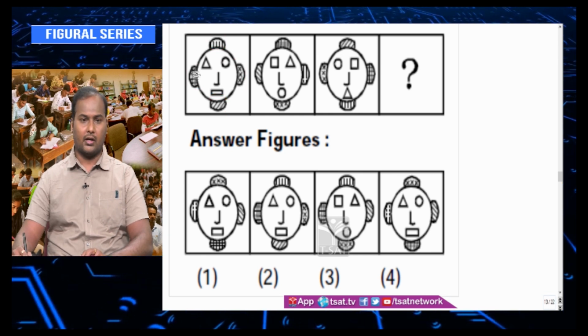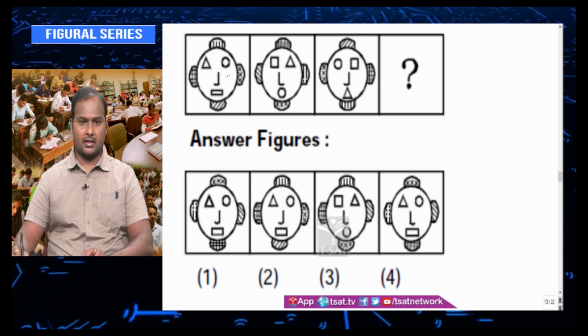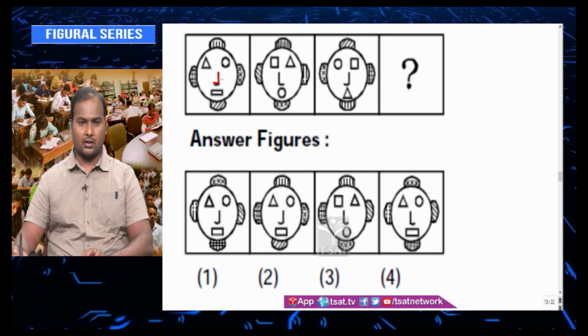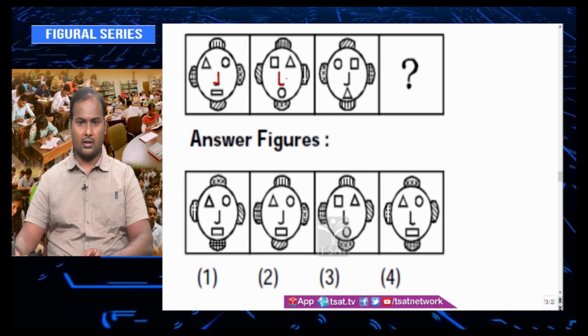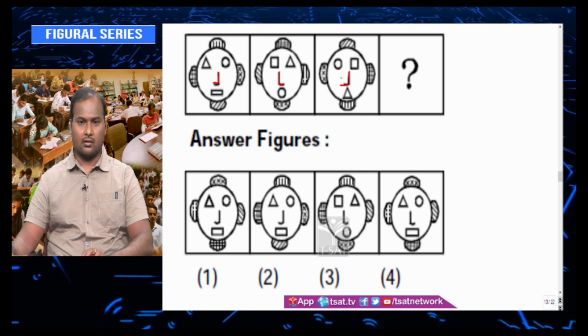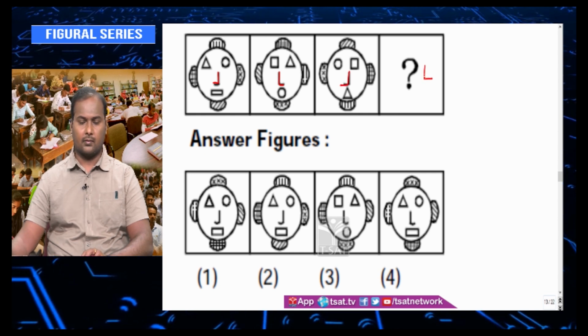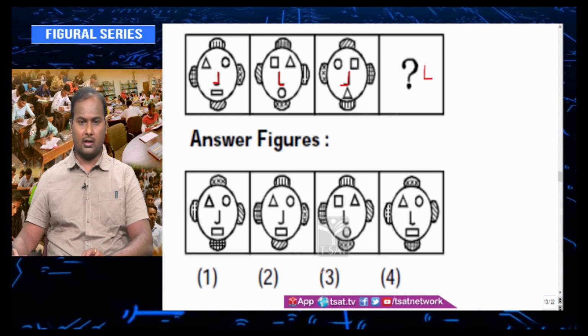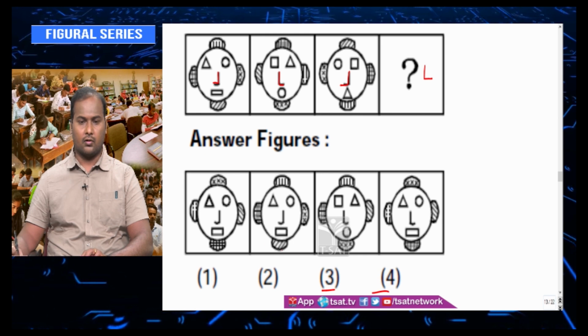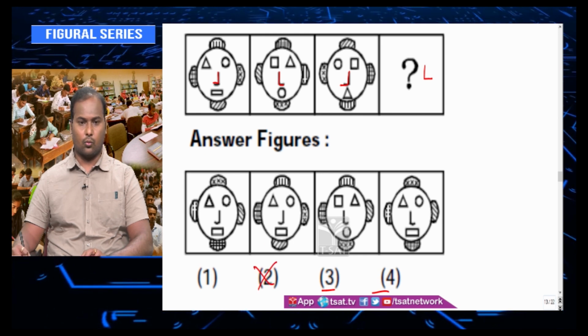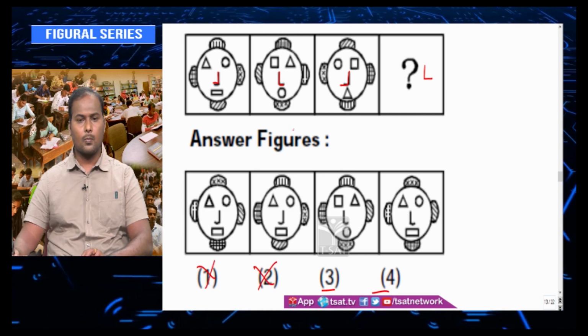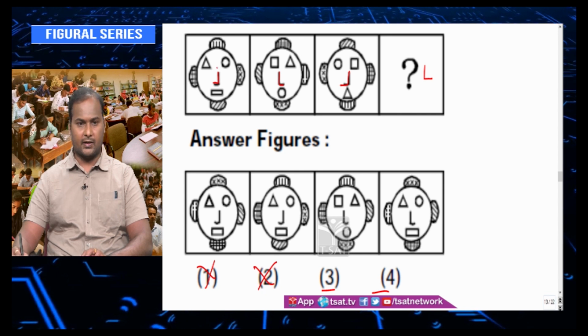So first I will try to take the easiest option, that is L. You can see this is inverted L, this is normal L, again this is inverted L. Here we will have a normal L. See the normal L. Normal L is present in option 3 and 4. Obviously I can eliminate option 1 and 2. And look at the other changes inside itself.